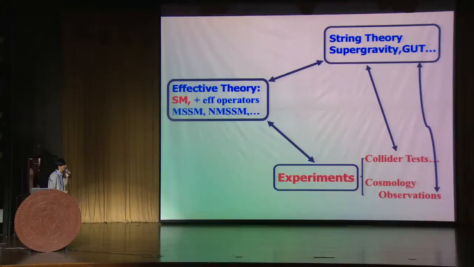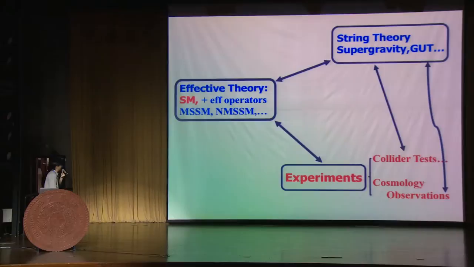As you probably already heard, there were already talks in the past few days concerning the direct connection and possible outcome from the UV sector to the collider tests and especially also the cosmological observations. Some of the observations in the early universe might also run at the same scale as the GUT and so on. So that also provides an ideal test. As a particle physicist, I would take a more conservative way, starting from here with the effective theory and staying as close as possible to the standard model, including some possible new physics, in connection to the experimental test, and also try to build possible connections with the UV sector.